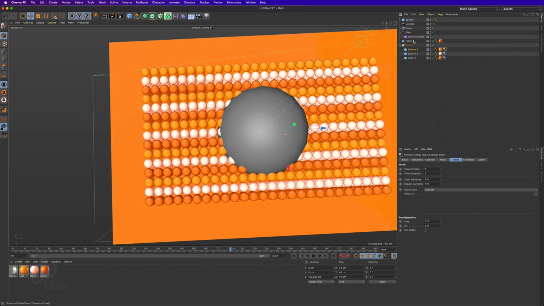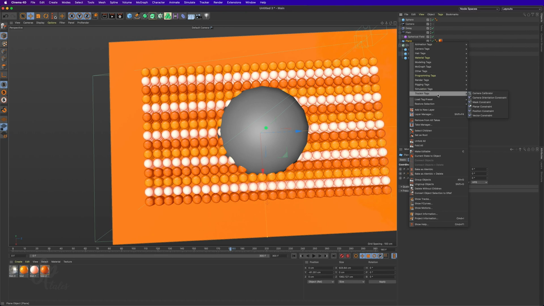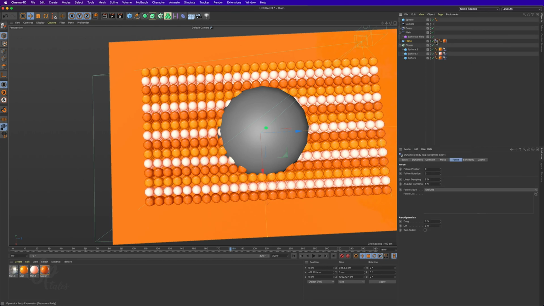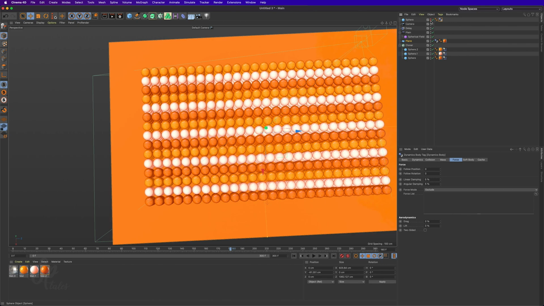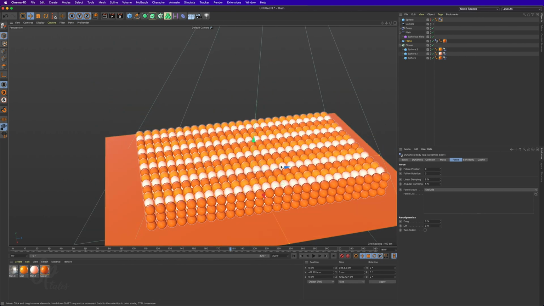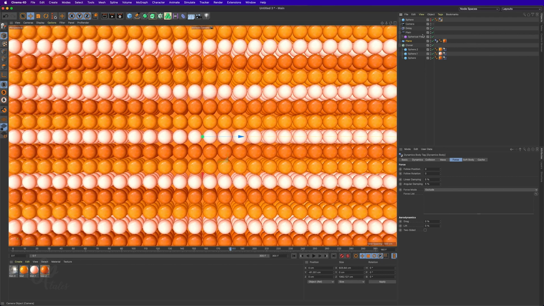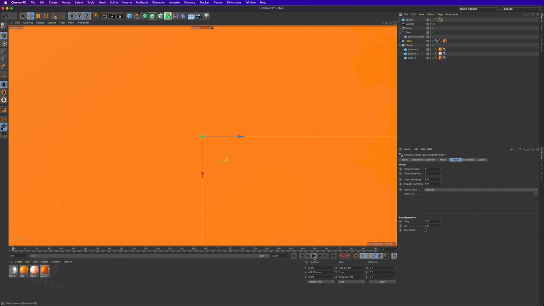Okay. Now add one collider tag for the plane as well as the sphere. So go to simulation tag, add this collider body tag, then hold Ctrl or Command and copy and paste to the sphere. Okay, now just hide this sphere. So for that, just hold Alt or Option and double click on these dots. Let's go to our camera view and let's go back and let's play the animation.